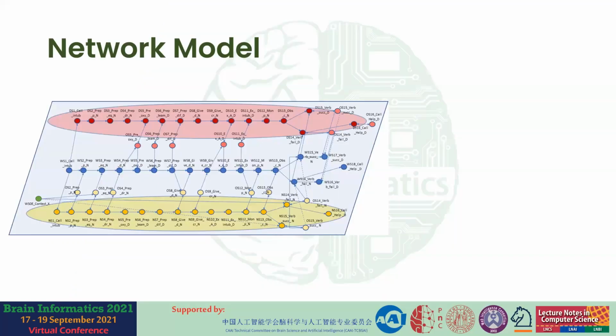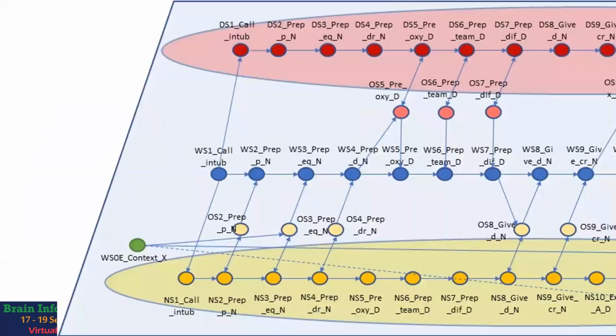So this whole line of blue dots is all the steps that we discussed in the previous slide, the steps that have to happen for an intubation. You see in the beginning it says "call intub." They're all a bit shortened so it would fit better. So, call for intubation.